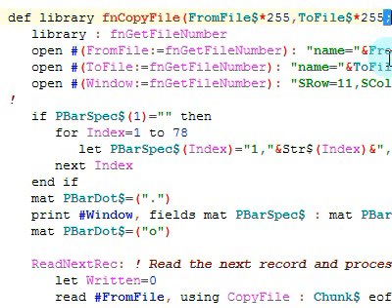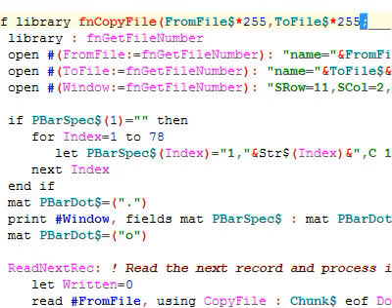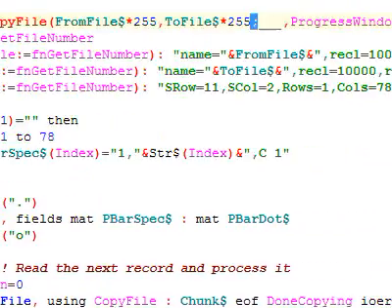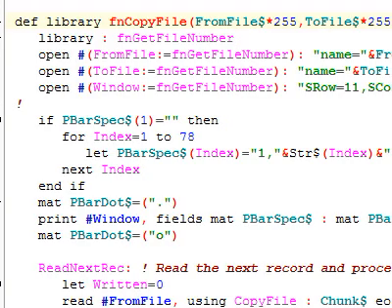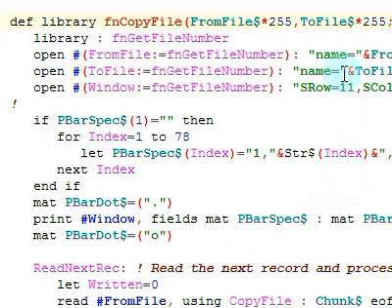Then the to file name, dimension to 255. And notice the semicolon. The semicolon divides the required elements of the function from the non-required elements. And so here's other things you could add, but they're not required. And you can see the rest of the code in the FN copy file function.